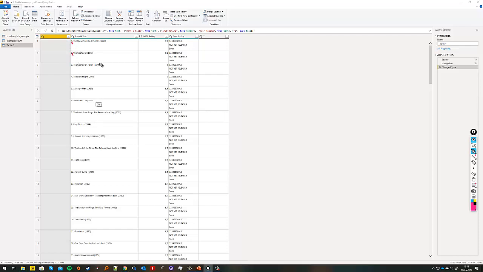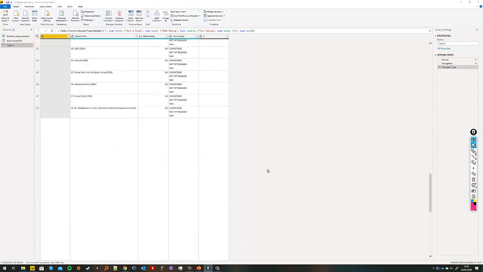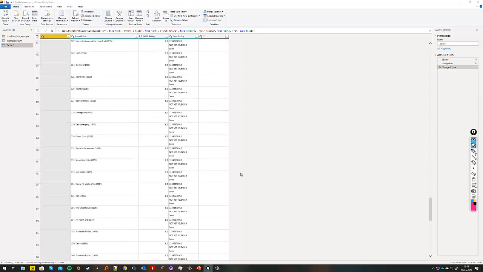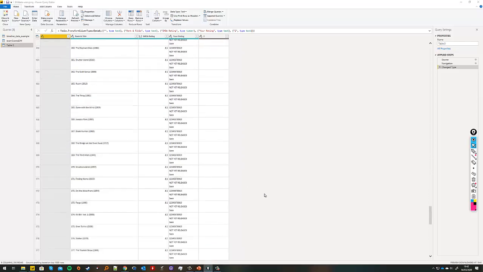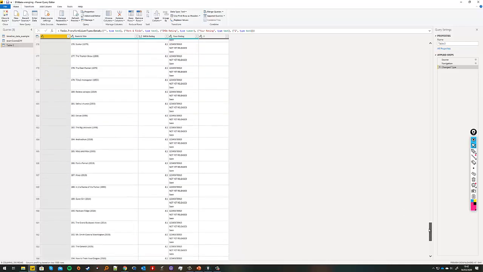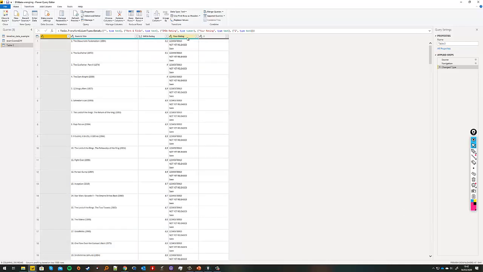So that's something we can consider doing. And also this column seems to be empty, so we probably want to delete that too. And I think actually your rating is also something I'd like to delete.